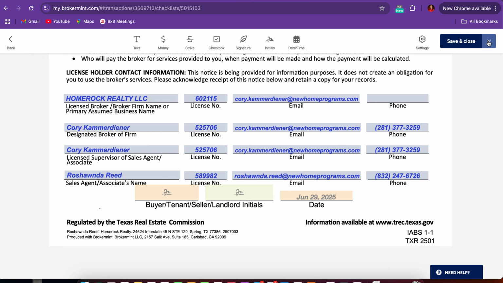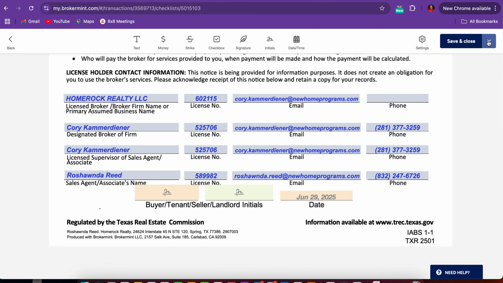And then what I also want to show you is an alternate method. Now, if you are with the Houston Association of Realtors MLS, they automatically give you a link and a PDF of your IABS already filled out. So if you want to use that one, go into HAR to your agent profile, download it, save it on your computer. Then you'll do the same thing, go to use forms.